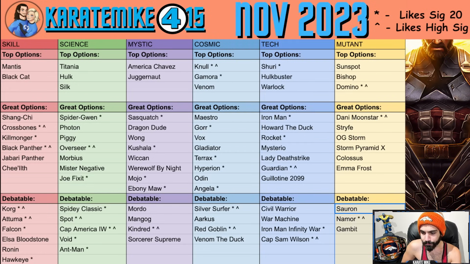Moving on to debatable. Sauron. Sauron is better than people say. I know when the 7-star pool was announced, it was like, why is Venom the Duck and Sauron in there? And they were kind of grouped together. But Sauron is better than people say. You know, he's solid against certain skill defenders. He's solid against like Zemo, for example, because he's got the bleed resistance. You don't have to worry about much with him. If you get rooted, that's fine. You'll heal the entire fight.